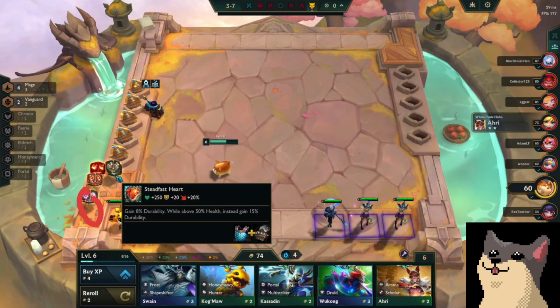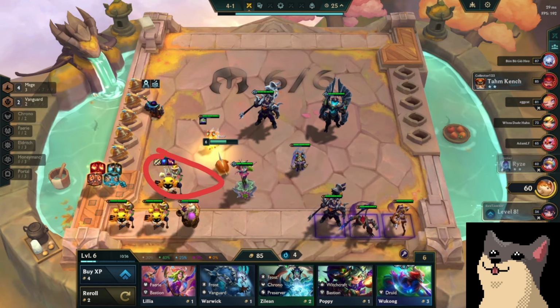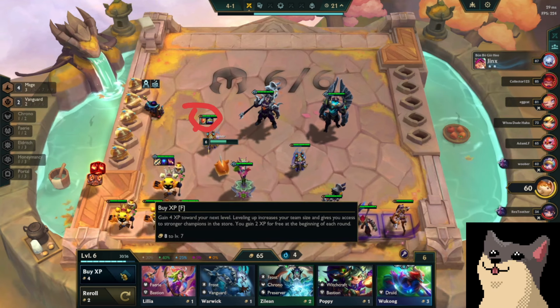Now, here I can make Jewel Gauntlet, right? I could make Jewel Gauntlet. Remember I was saying Jewel Gauntlet's really good on Vigor? No. We need frontline items. Don't throw the game by not making frontline items.